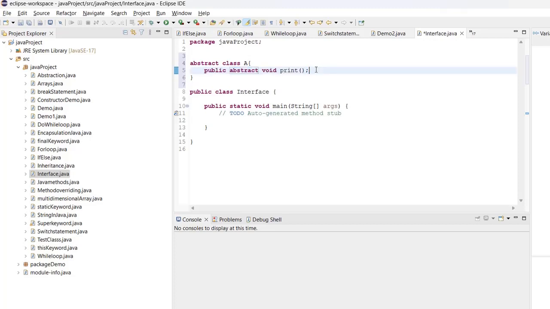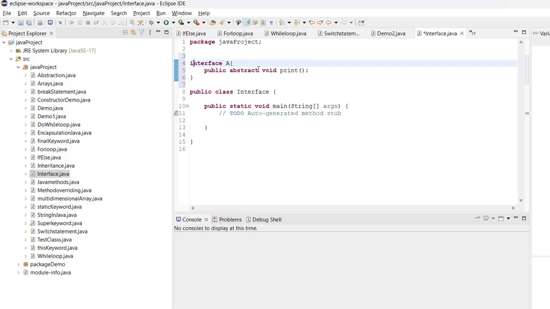This is right. But as this can have both implemented and unimplemented methods, sometimes it is easier to have unimplemented methods together, which will actually ease our work, right? So it is better to use interface in this case. So simply I'll create an interface.